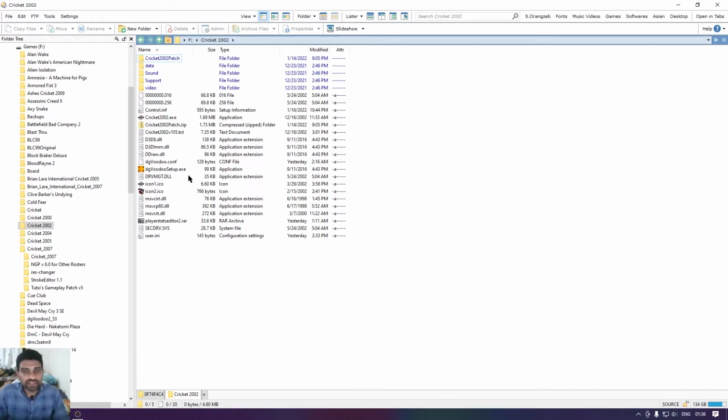The first thing which will be fixed is the frame per second plus the resolution. So you can easily set the required resolution you want by using this utility app or software.